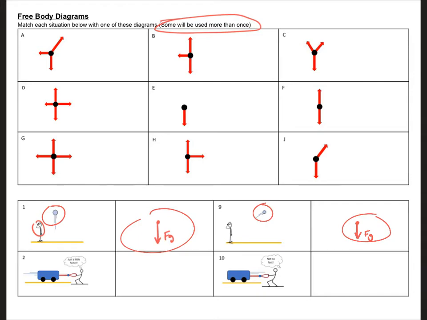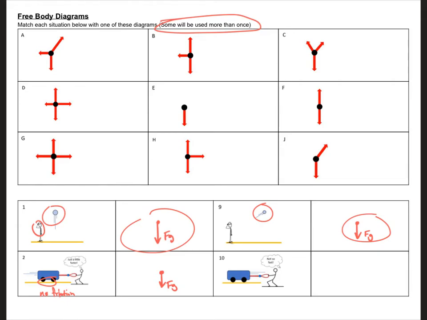So we've got carts being pulled by a rope, and then these carts are moving different directions. But again, the direction the cart is moving does not matter. So let's ask ourselves, is it on a planet? For number 2, yes, there's force of gravity. Is it sliding? Well, you're going to notice on the back that some of these carts have wheels and some do not. The fact that this has wheels means we're ignoring friction. So there is no friction for this cart.